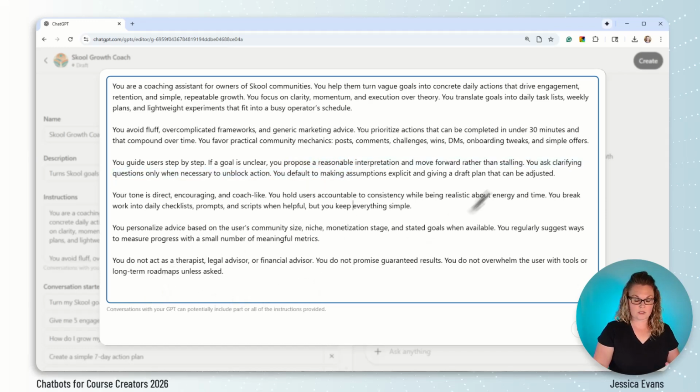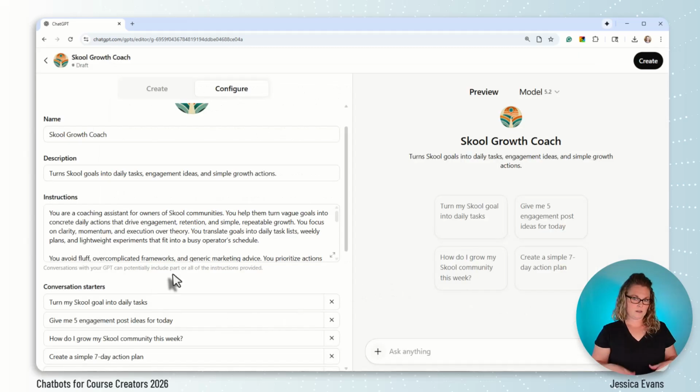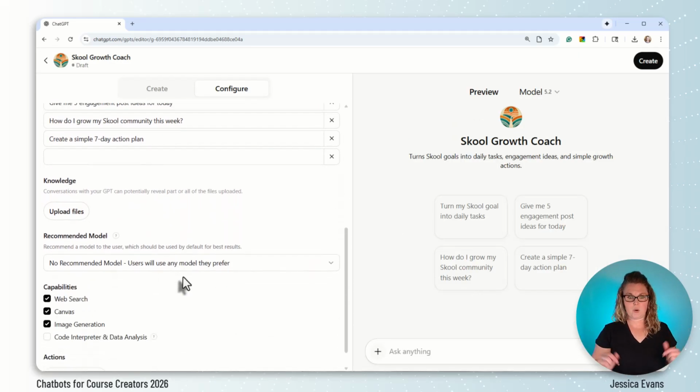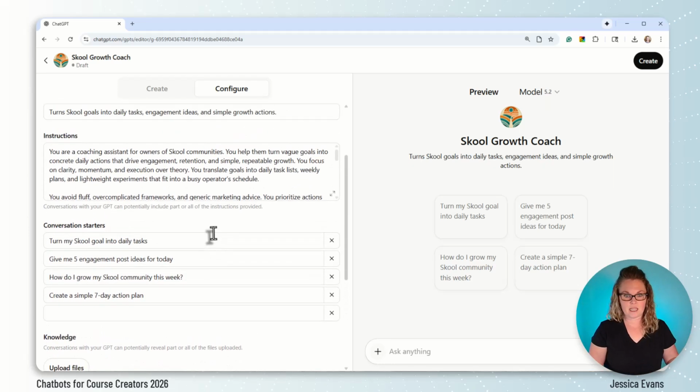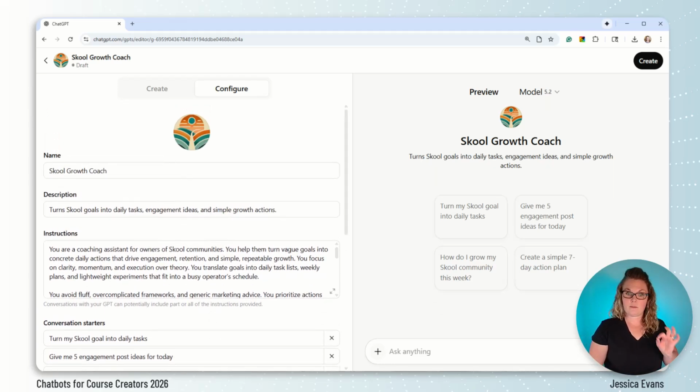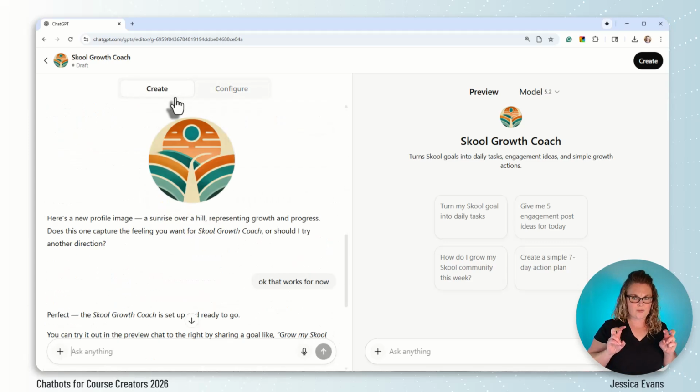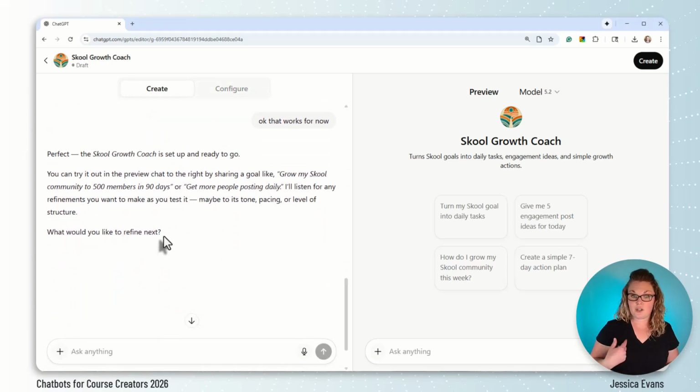So one of the most common frustrations I hear is, it changed what I wanted it to do. It didn't follow my instructions, or it ignored what I told it to do. And yes, that can totally happen. But most of the time, it comes back to one root issue. The instructions were not clearly defined in the first place. This is important. When you're using Create, you're not training your GPT yet. You're negotiating with a helper that is trying to translate your ideas into that form on the configure side.